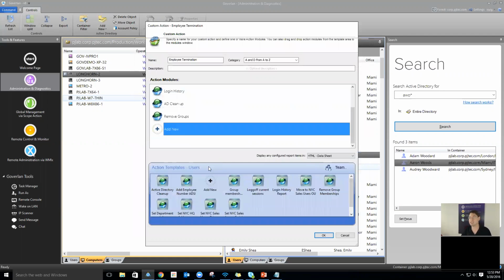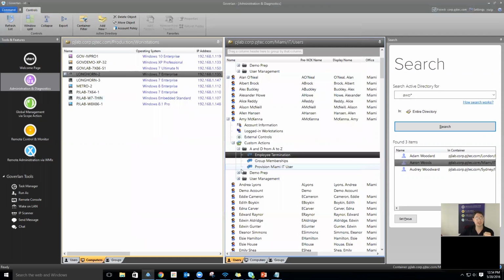We can decide to delete roaming profiles. We can get a lot deeper into this, but this is something that's kind of straightforward. And it's going to allow me to make sure that my Active Directory cleanup work happens the right way every single time, that I've achieved my compliance objectives, and that I haven't left doors open to ex-employees, whether they left on good terms or bad.